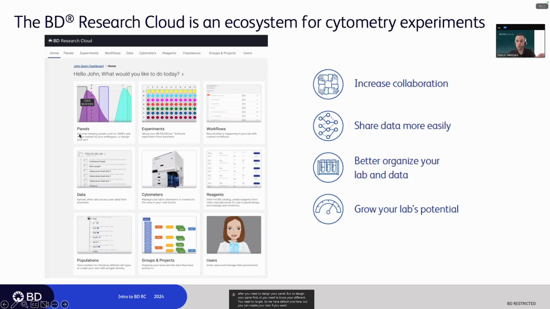And after, you're just picking the fluorochromes that are available for each marker that you have in your population. We're going to give you tips and tricks there when you pick the different reagents. Make sure that you pick something that is going to work for your instrument.